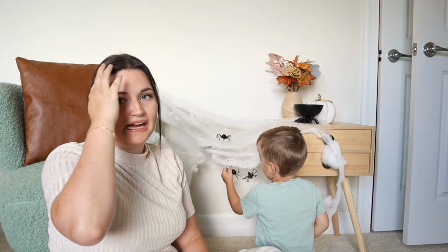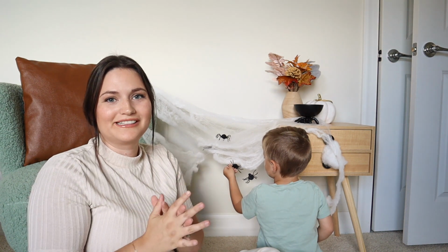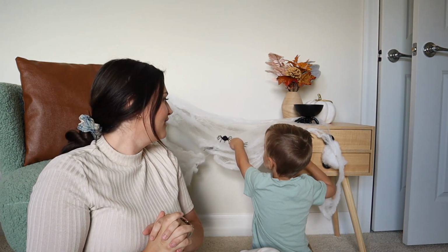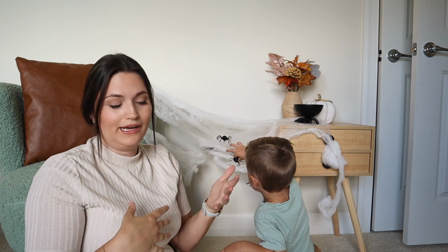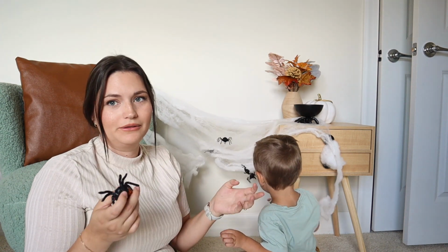So as long as you have the spider webbing pretty secure, obviously this right now is not going to be super secure because I'm just trying to show you guys. But if you have it pretty secure, kids are going to be able to sit and play with these, take it on and off for quite a while. He thinks it's so much fun to play with anything Halloween related.